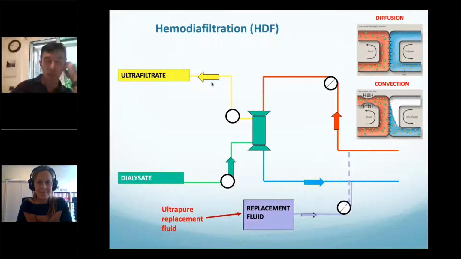The modern dialysis machines do not use bags for dialysate and replacement fluids, but they produce these fluids online directly from the osmotic water. And please note that the replacement fluid will go directly into the patient's blood. So if it contains even a minimal amount of endotoxin or other microbiological agents, this is not good for the patient. So it is really important to be sure of the quality of the water. If you are not sure that your water is ultra pure, please don't do HDF.